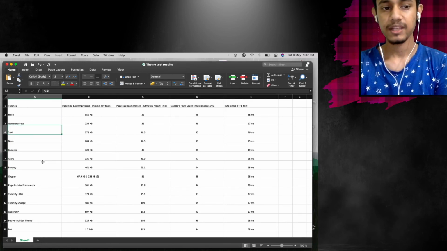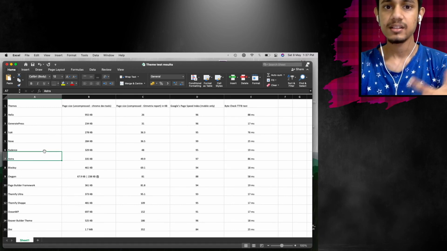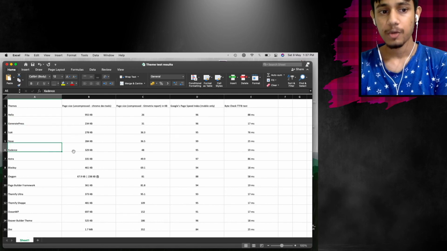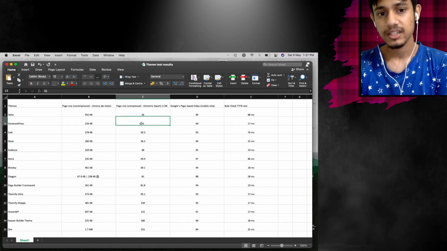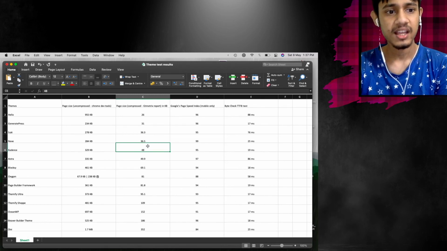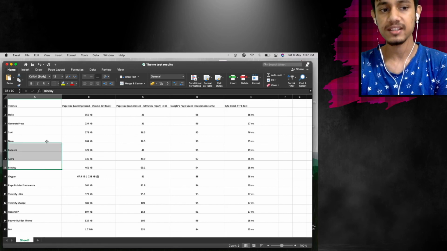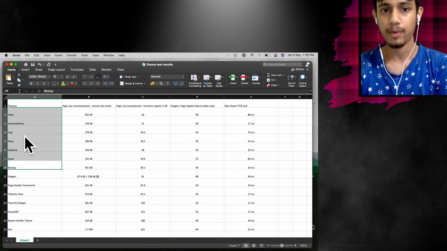For example, if you prefer the Cadence white label option or the header builder or Astra's features, then I think you should go with anything that you prefer as in features, because let's say you prefer Cadence theme over GeneratePress theme. Now how much difference is it? It's only 17, yeah, 17 KB difference. That won't turn the world upside down for you. So you can go with features at this point if you're choosing among these themes.